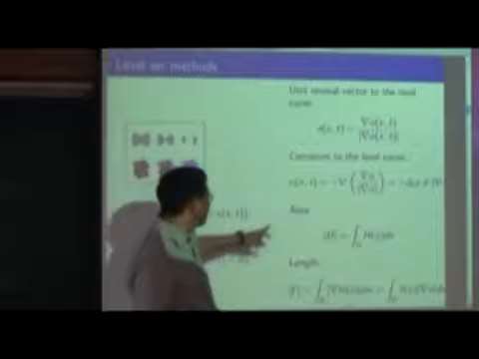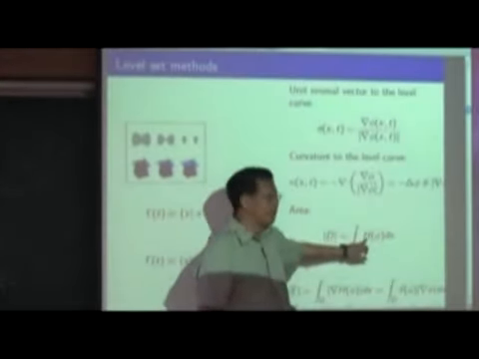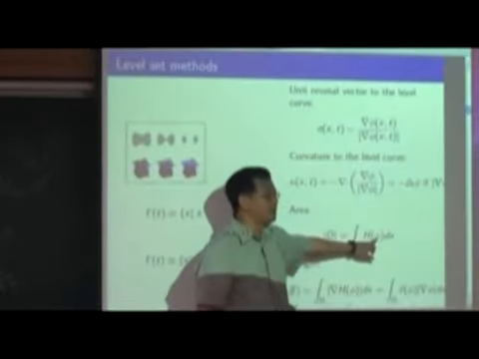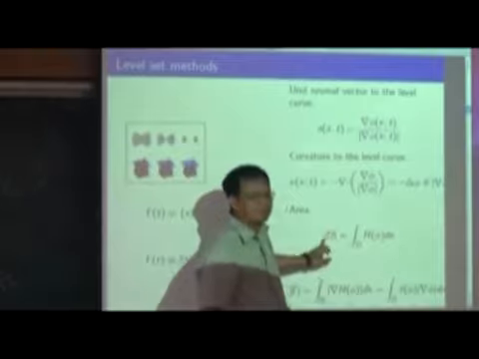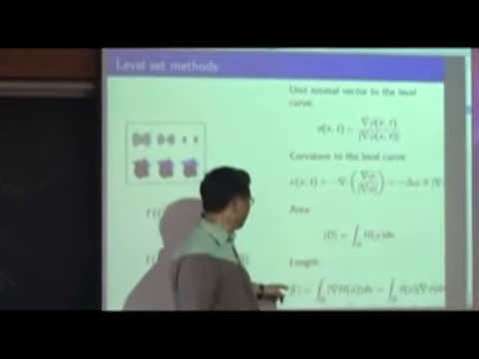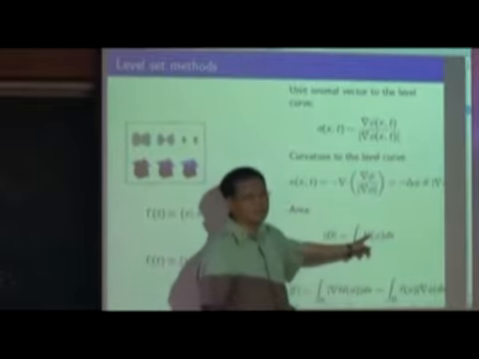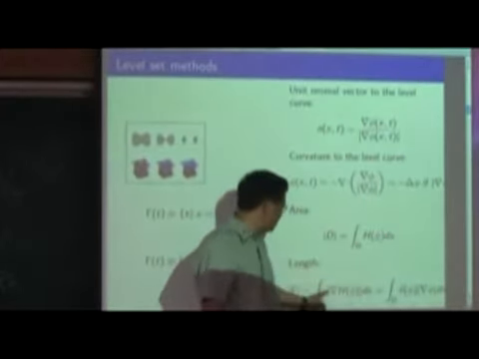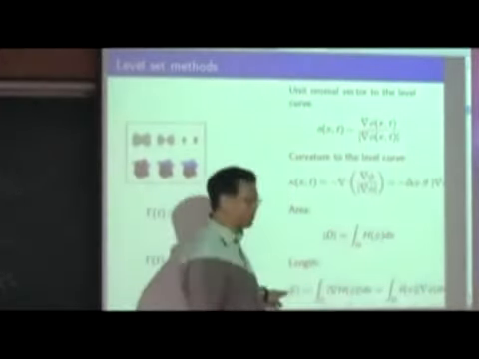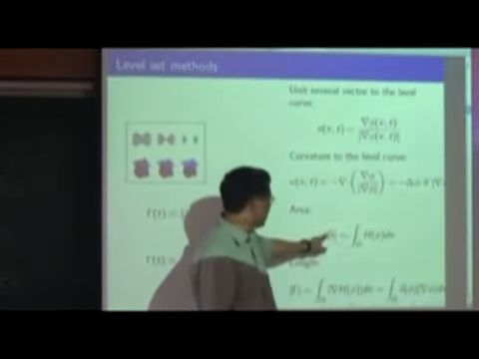Also from the level set function, here is a Heaviside function. Where phi is bigger than 0, the Heaviside equals 1, and less than 0 it equals 0. So this gives the area of the positive region. The Heaviside of phi is a characteristic function of the region, right? This is what we talked about yesterday. If you calculate the total variation of the characteristic function, this gives you the length. Gamma is the boundary of D.